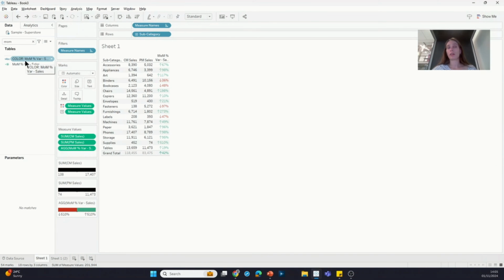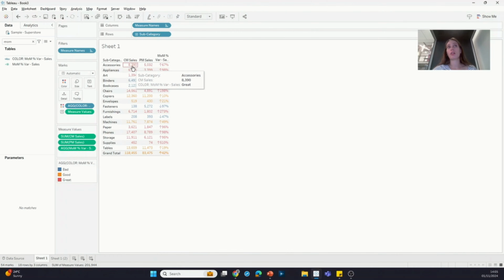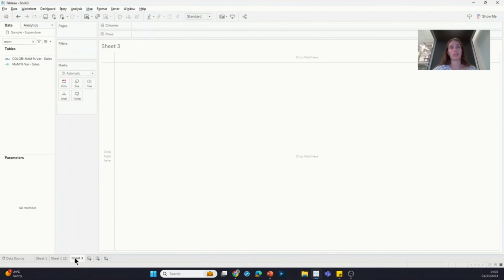If I brought this calculation directly onto the color in the table that I currently have, it will give me the 3 different scenarios, but it colors the whole row, and that's not what I want. I still just want that one last column to be colored. So in this case, I'm going to have to take a slightly different approach to building the table in the first place. So let me undo and start a new sheet.